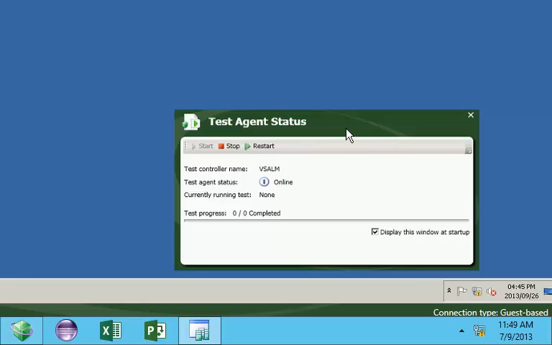Here you can see the test agent that's running in the interactive mode. If you watch the test agent status, we'll see it change to deploying the build for the deployment phase and then to running test for it to run the tests. The agent is now being used to deploy the build. We can now see that the agent is running tests. We only have one test available, so there's only one test that has to be run.